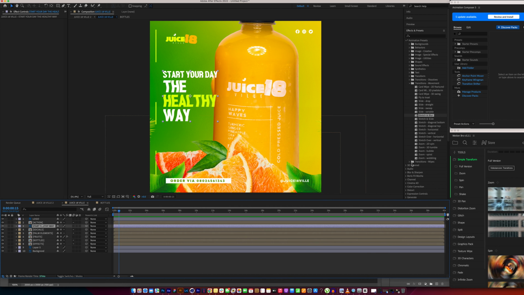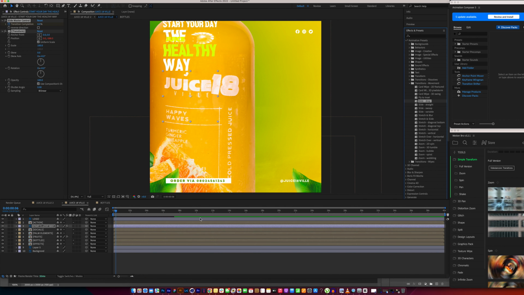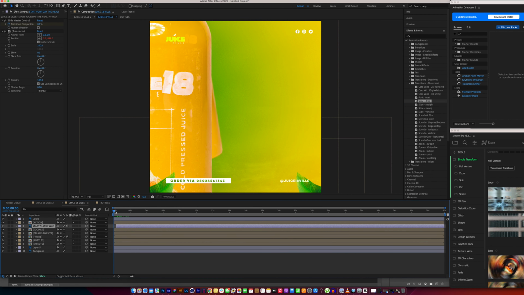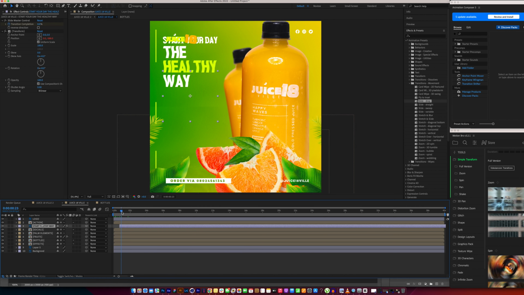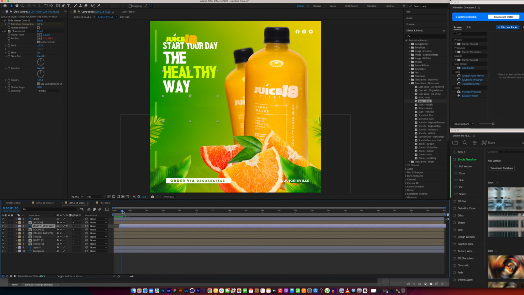Let me just put a slide drop on here, so I can cross this out a little bit. I think I want to let this go a little bit. As you can see, I don't really want them to match like that.